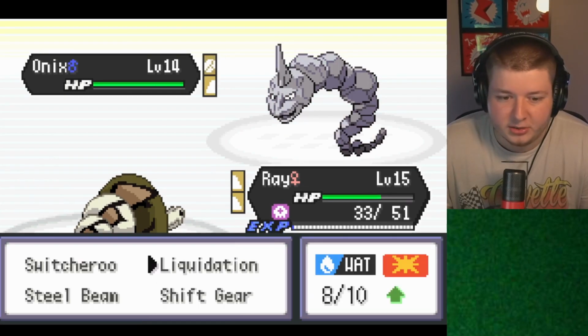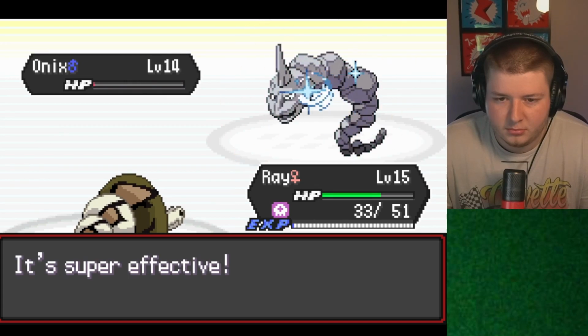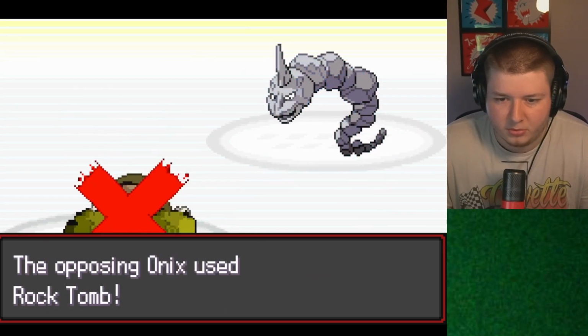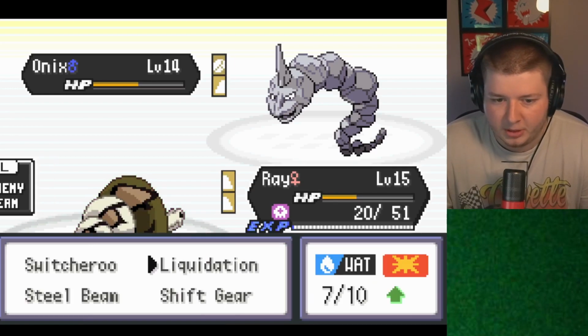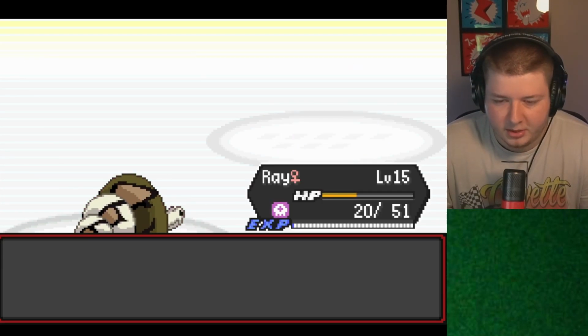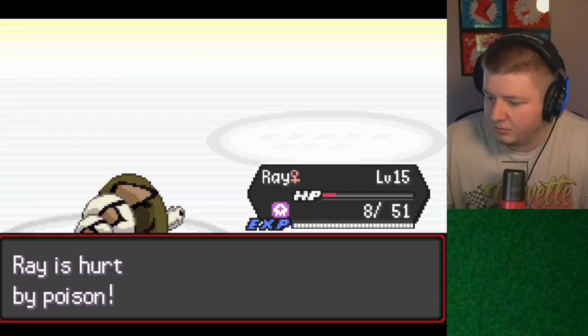This thing has 30, so it's going to be able to attack me, but that's okay. It's not going to really do much. It's just going to bolt the rock tomb. Yeah. Now we're only plus one speed. You're hurt by the poison. With liquidation again, it dies. Okay. And last but not least, we should have.